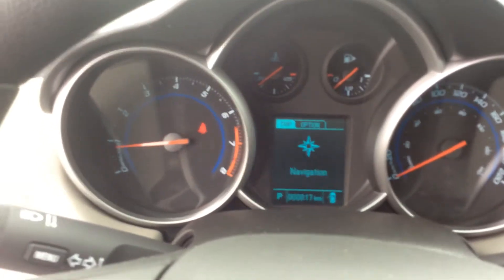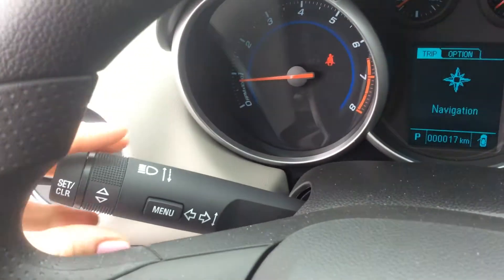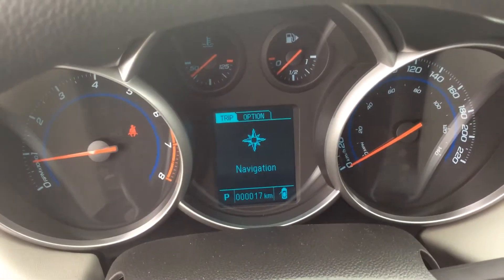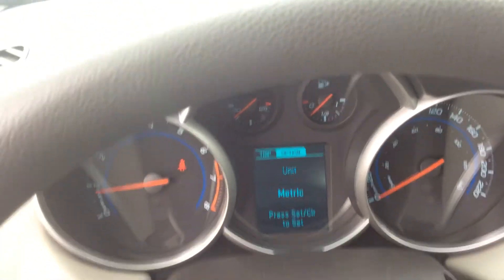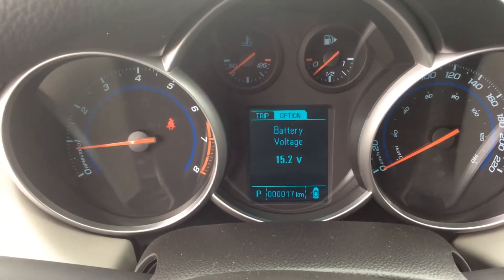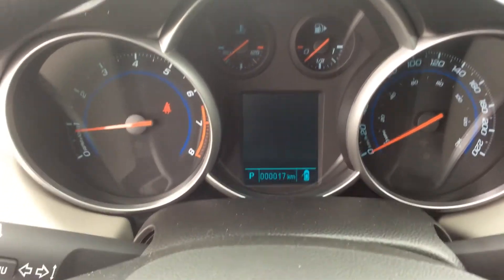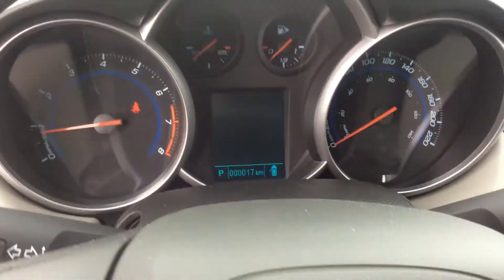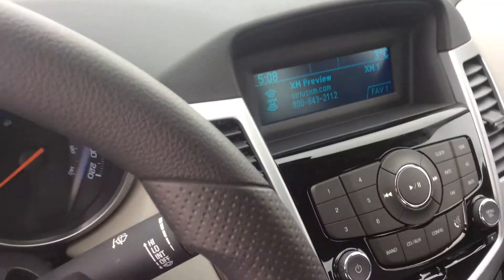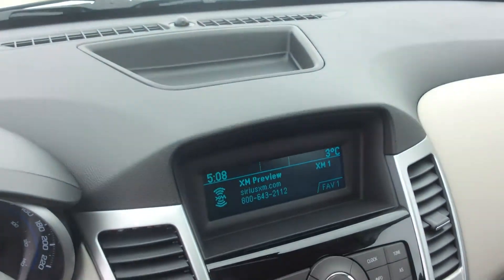There's air conditioning in here. Up here you have your driver's information center, which is controlled by this menu button. You can see lots of different things — like the oil life monitor and your battery. There's a trip computer, a timer, and it tells you how your fuel economy has been going. You can compare data like driving to work at different speeds — pretty cool.